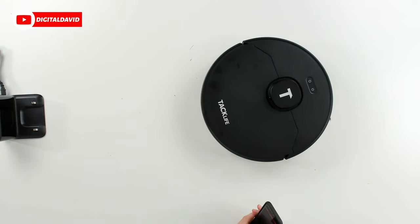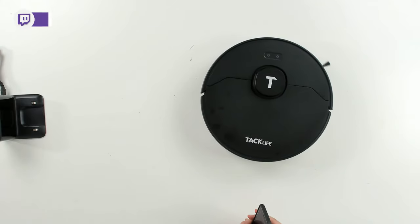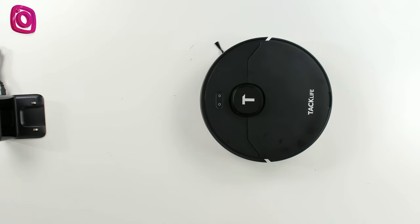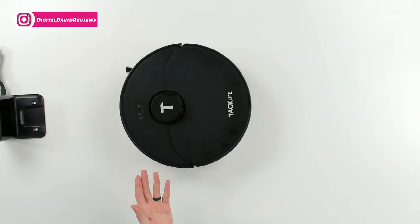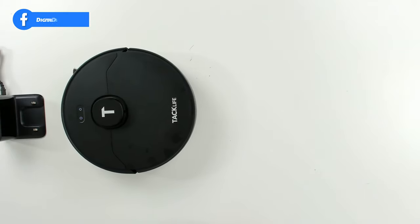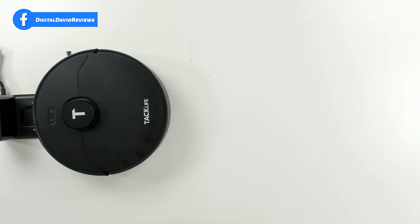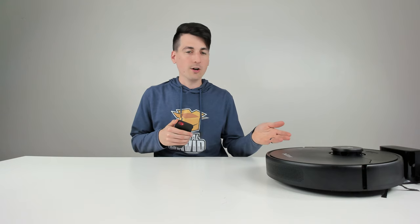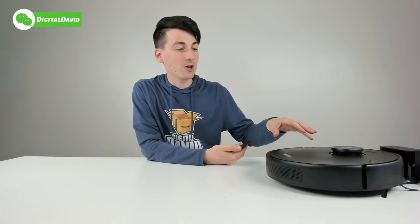So it's looking, scanning, lined itself right up. And it's coming in to charge. Begin charging. There we go. It's that simple. Now let's go ahead. Let's use it to clean the house.